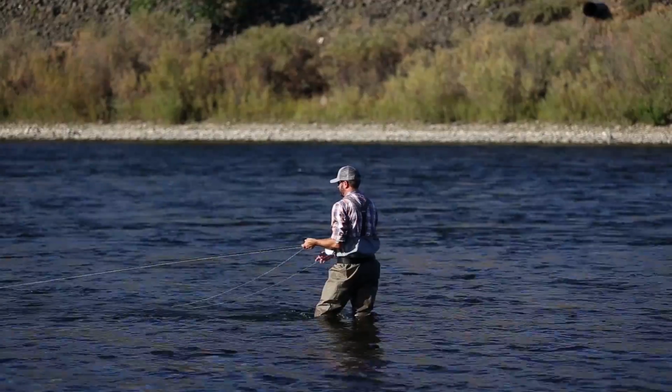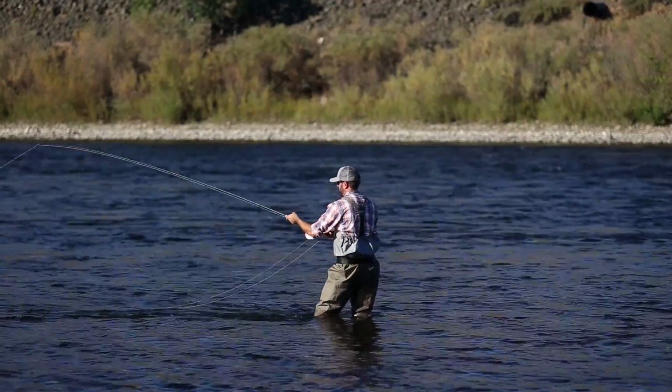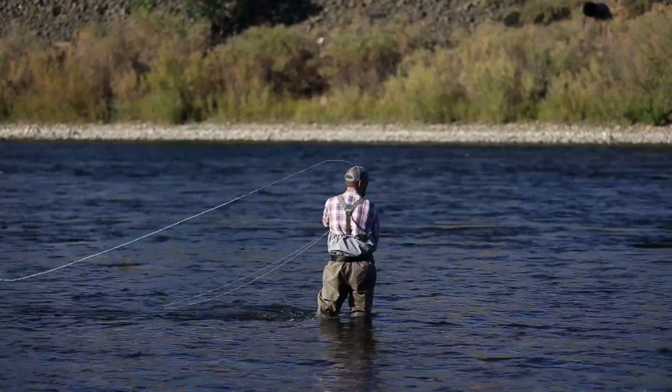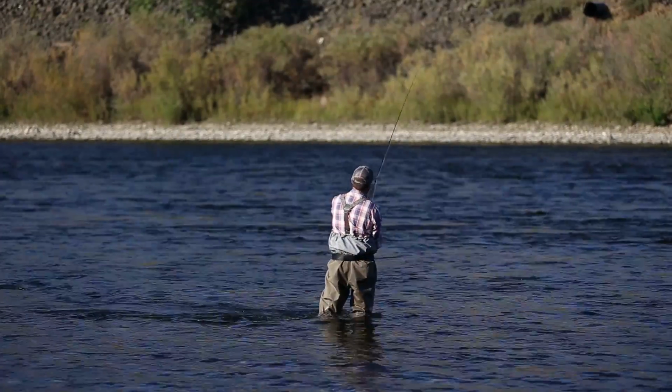Fly is down below you, you're done with your swing. You lift the fly till it breaks surface tension, bring your rod right back to where you started, then you sweep it up off of your upstream shoulder and come over the top.